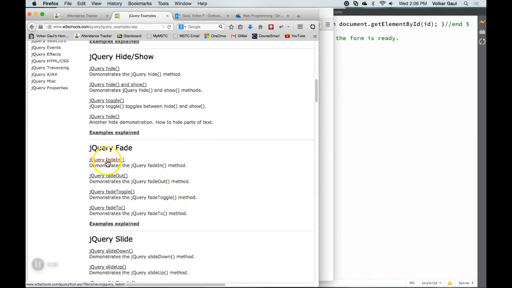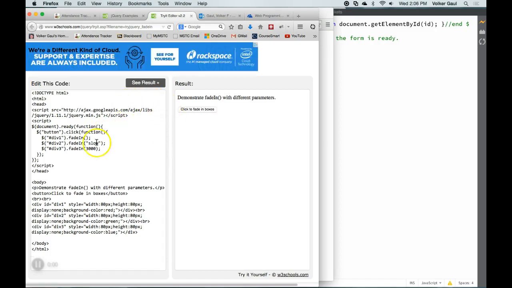And then if you ever want to try one of these, you click on it, it opens a new tab, and you click here to fade boxes with different parameters. And this one they're fading in, so you saw them kind of come in different colors. But notice that the colors are red, green, and blue. How did they fade? jQuery. That's a jQuery function that fades in something. It doesn't have to be a color. It could probably be a picture, and it would fade the whole picture.